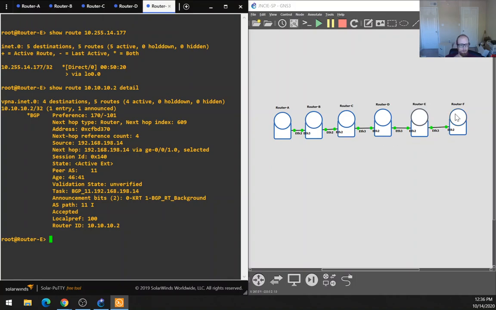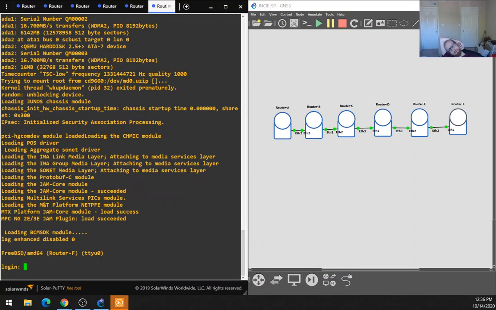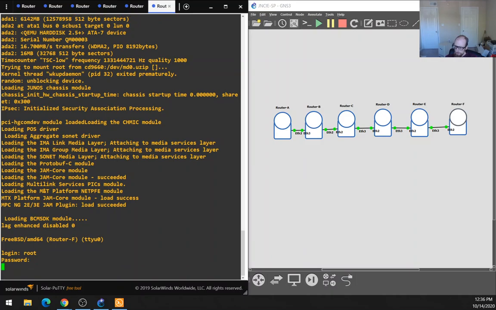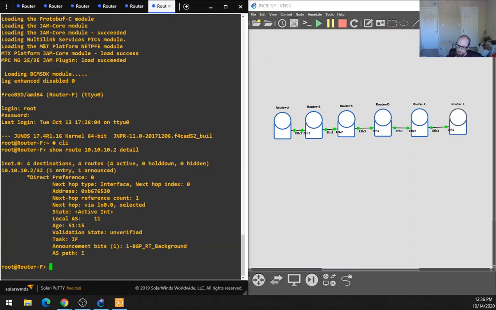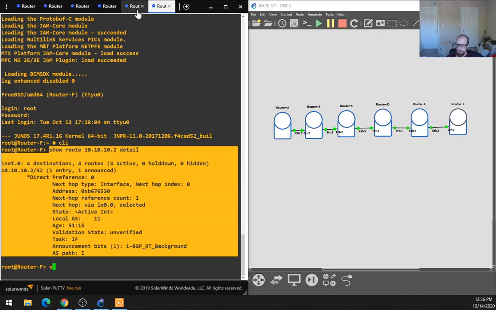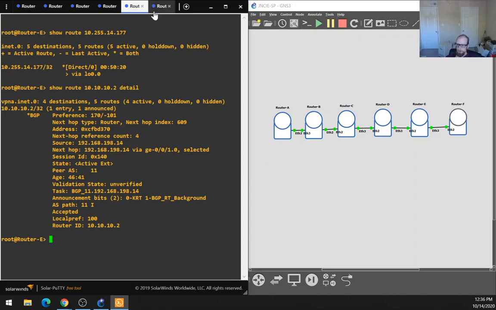Yeah, I'm really confused. I don't know. I might need to do some Google searching. Okay, so over here it's actually configured on the router, so it's a directly connected route.